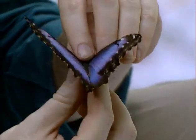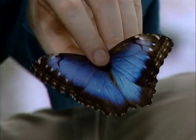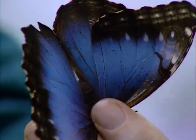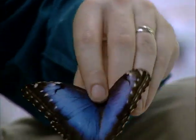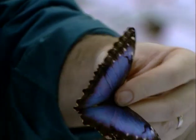And finally, the most impressive thing about a morpho is the color of the upper wings. Spectacular or what? The color is not produced by a pigment. It's not like some sort of chemical paint in the wings. It's actually produced by the microscopic structure of the scales that make up the color of the wings. They have little ridges and grooves that, by some little magical trick of physics, manage to scatter the blue light and do something else with the rest of the light. And so you get this incredible color that changes with the angle at which you view it. So sometimes it's a little more green, sometimes it's a little more purple. I love it, just plain love it.